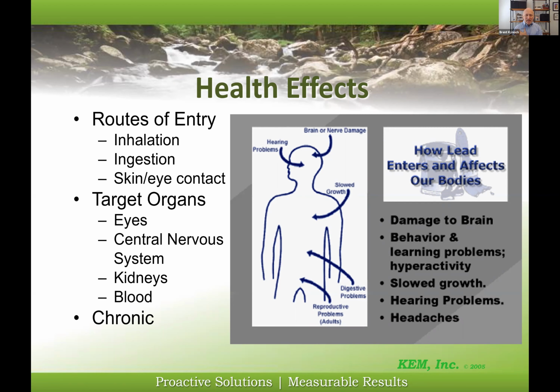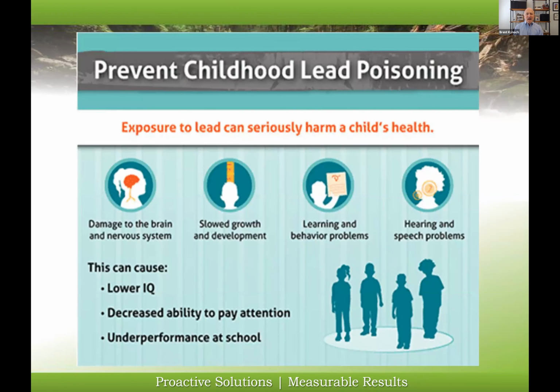And unfortunately, the nature of the chronic is that it's a cumulative effect. So if you have some lead exposure and then you don't have any for a while, but you come back and you have more lead exposure, you're going to find that those health effects just add on top of each other. In other words, it doesn't go away without specific action to remove the lead from the blood. But this is a flyer from the CDC, and I wanted to share it with you while we're talking about health effects. And the CDC says the same thing.